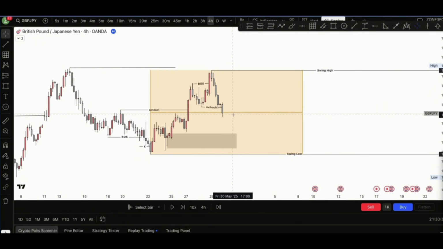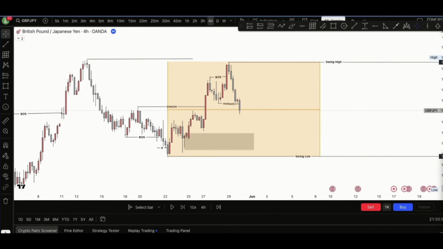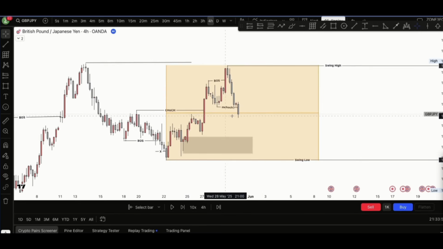And now you have to look at the premium and the discount. So price is currently within the discount, because it has swept it with a wick. We still cannot confirm that it is in a discount, because the candle has not yet closed. This is a 4-hour candle. It must close within here. The body must close inside this discount to confirm, because it can go back and close in the premium.